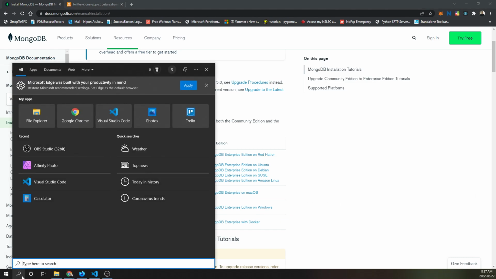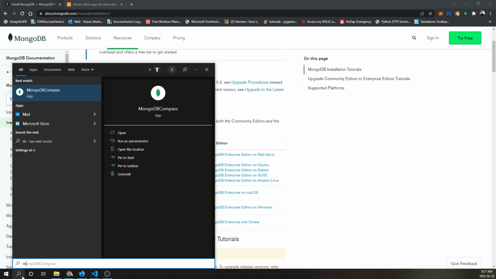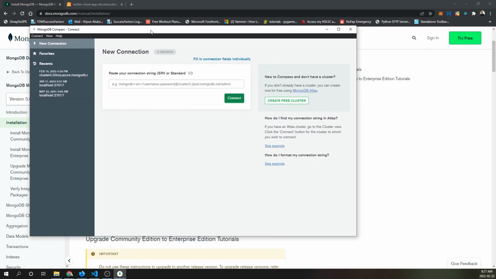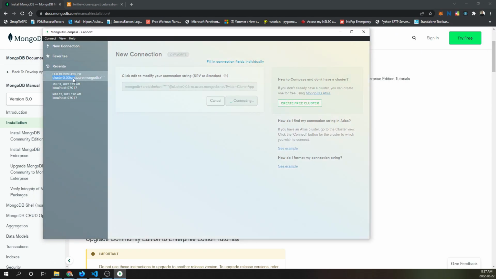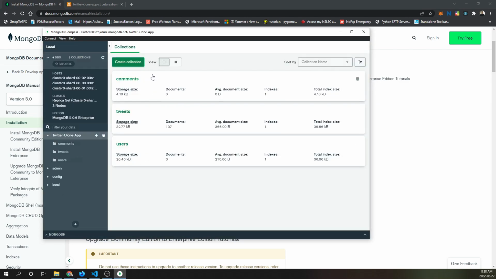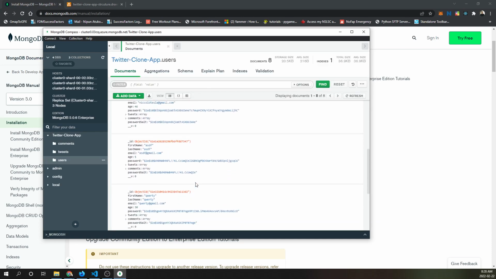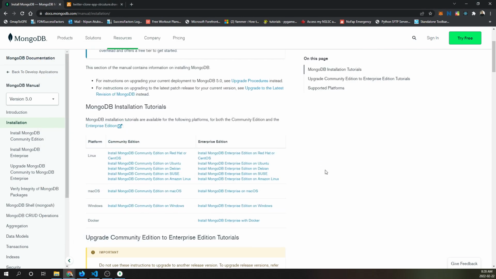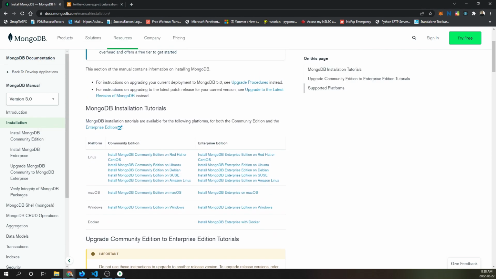And if you can, it's preferable that you have MongoDB Compass installed. This is because it gives you a very nice interface that you can check your database tables in real time. So this is my database table right here, and you can see all my database information. So get those two installed if you haven't already.